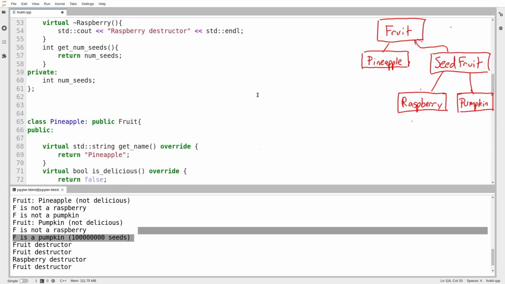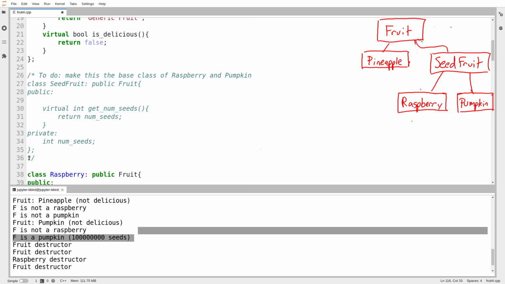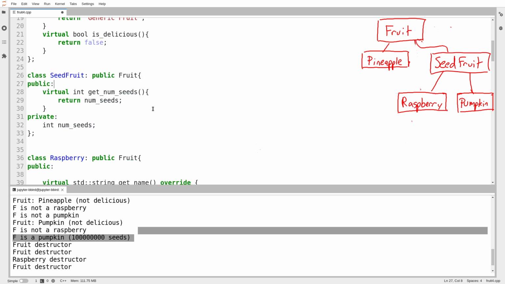I've already created a mock-up of the class that I want. A seed fruit is a fruit. It's just a fruit that has one extra thing, which is some function that tells you how many seeds it contains. It also contains this private member variable called num seeds. Now I think about this for a moment and I think, actually, if I make this private, who is going to set it? Like, how is anybody going to set it if the class doesn't set it itself? We're going to meditate on this a bit. For now, though, I'm going to say, let's make this a protected member.